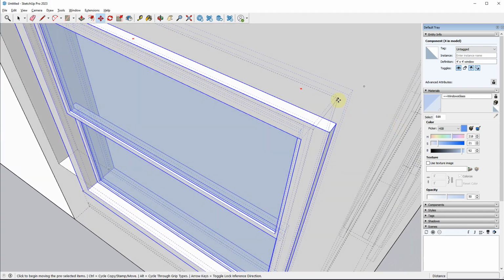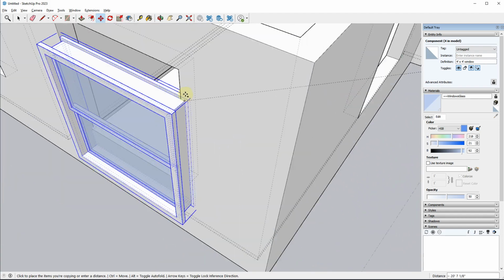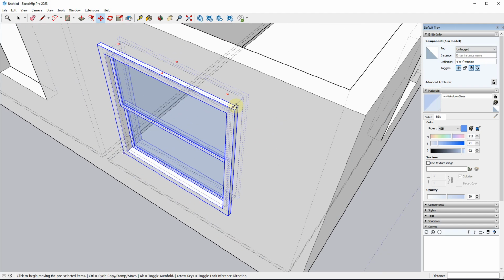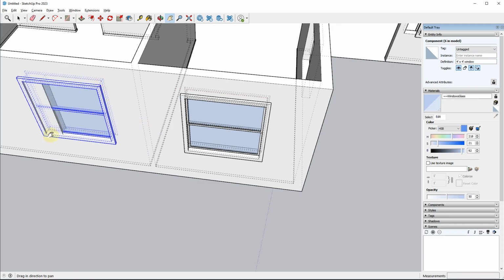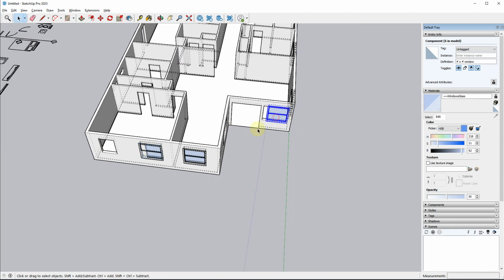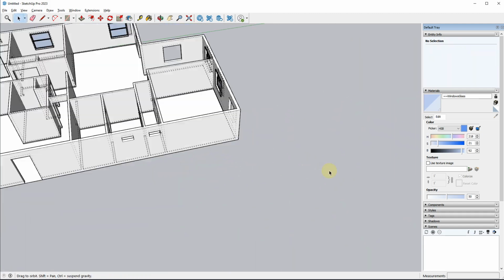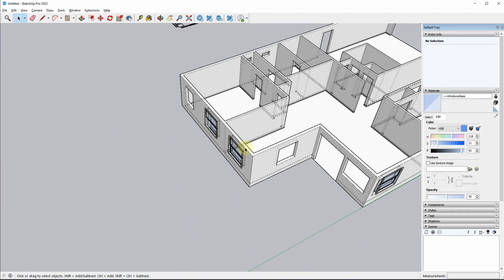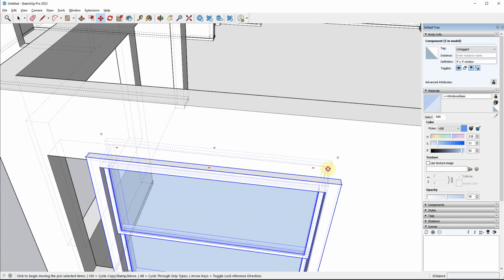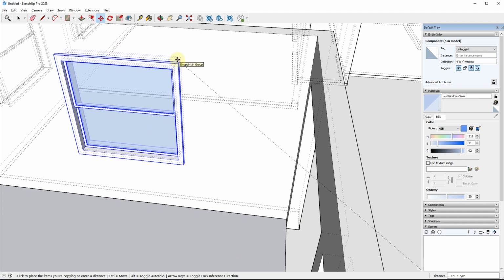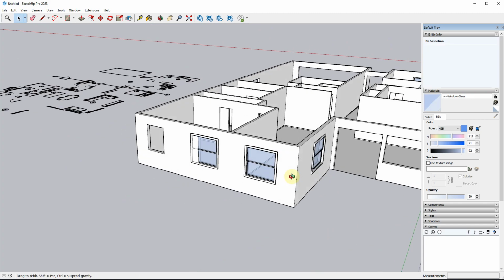So again, that corner of that window. Perfect. So I'm going to need a different one for these windows here as well. I'll go ahead and just delete that one so I don't get confused. Wait, was this one really not? That should have been fine. Why did I do that one? Okay. So we'll grab this, put it right there. And so now I know that I've got windows that are the right size and they're not overlapping with anything.